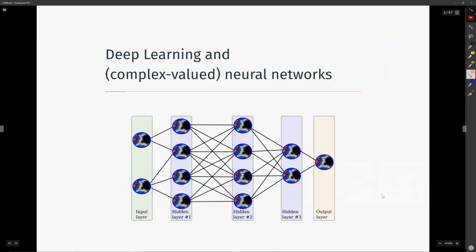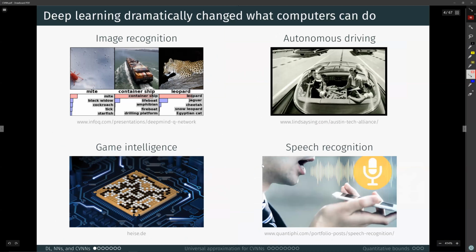Okay, so a brief introduction to deep learning and neural networks. As you might have noticed, in the last several years, computers are now able to do a lot of things that would have been thought out of reach just 5 or 10 years ago. For example, if you talk to your phone, it will now, if you're lucky, actually understand what you want it to do, right? There have been similar breakthrough results in a number of areas. And all of these are based on this approach of so-called deep learning.